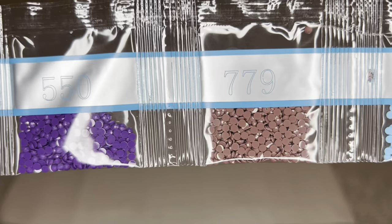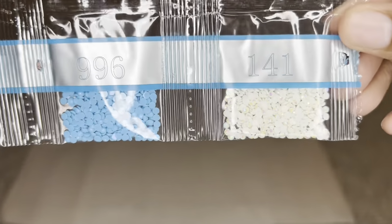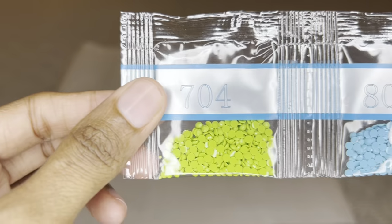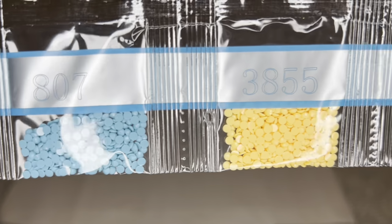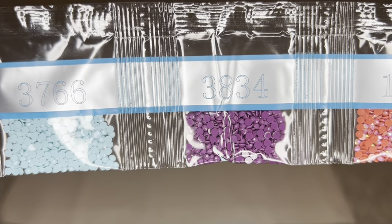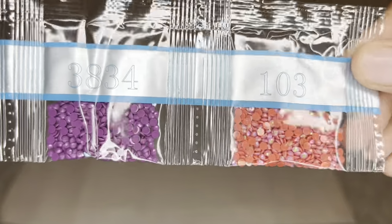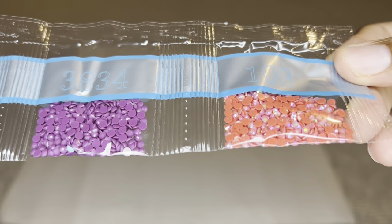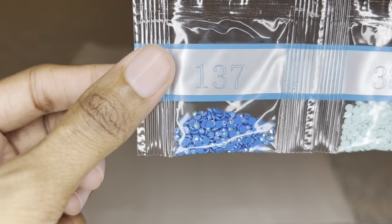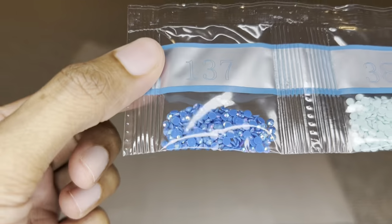Here's our second AB, 141, the beautiful white color. Love it. Here's our third AB, 103. It's like a coral color. It is so beautiful. Here's our fourth and last AB, 137. I love this color blue. So pretty.